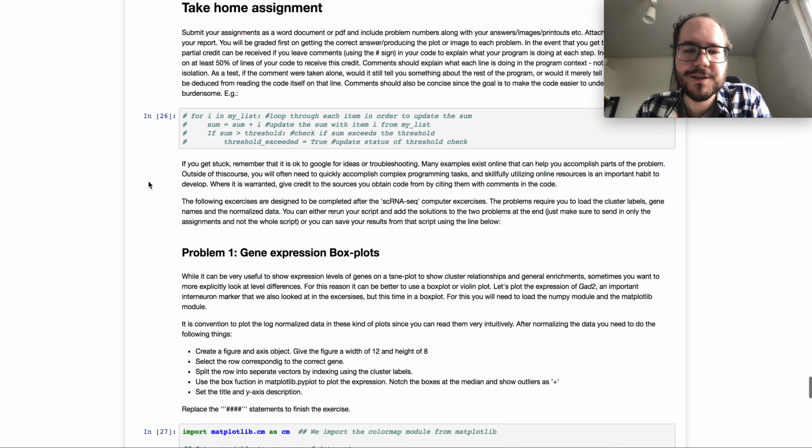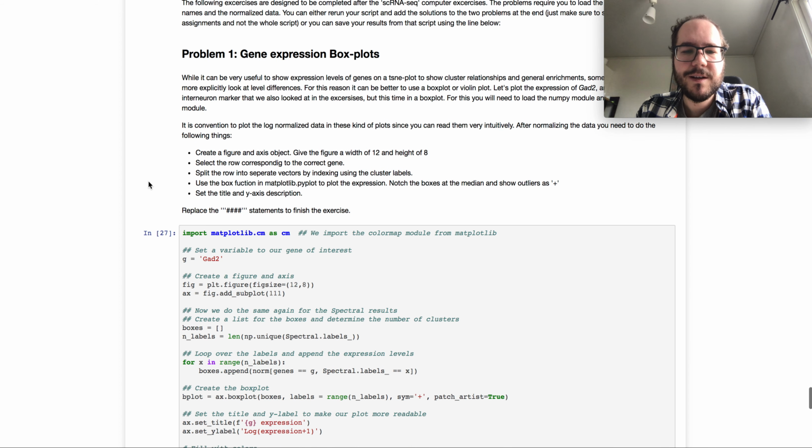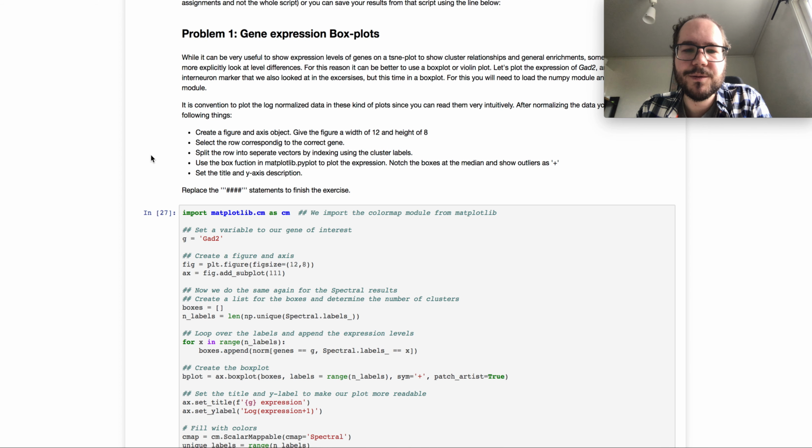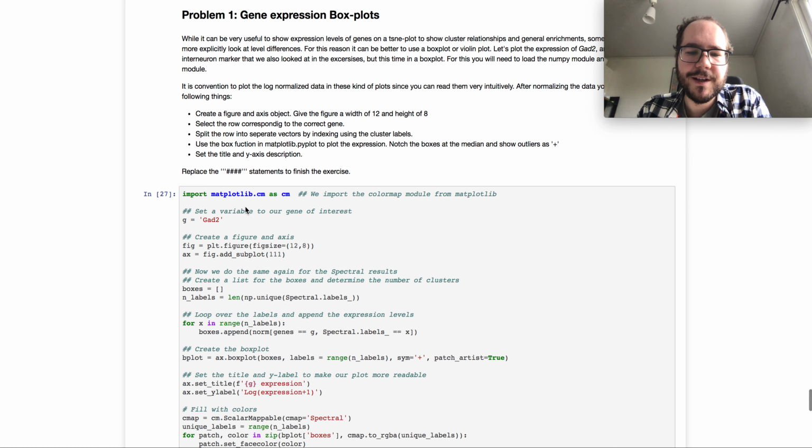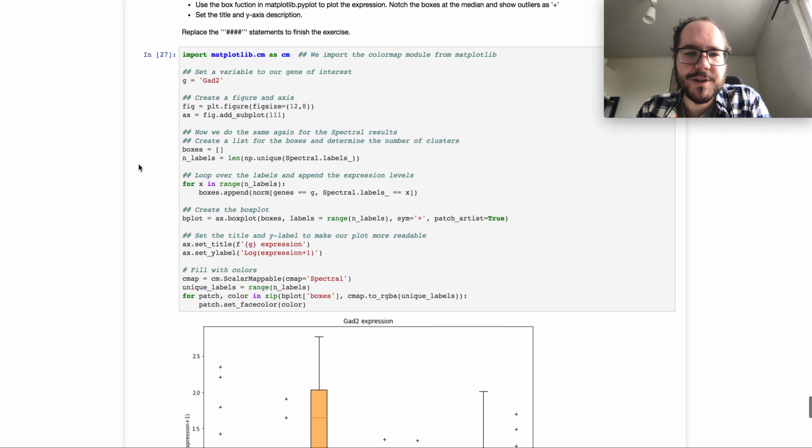Then there's two exercises here at the bottom which require you to do some thinking for yourself and to fill in the correct parts. So here it's already completely worked out. So when you're following this video, you can basically go through and fill it in like this.